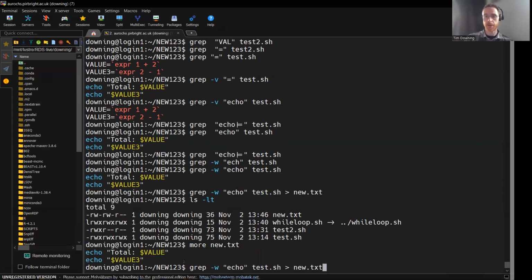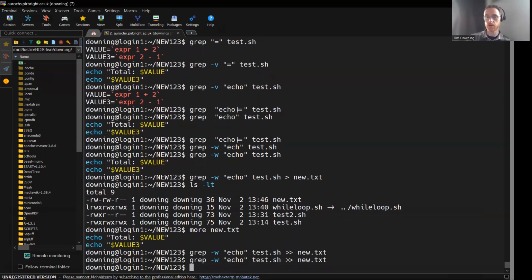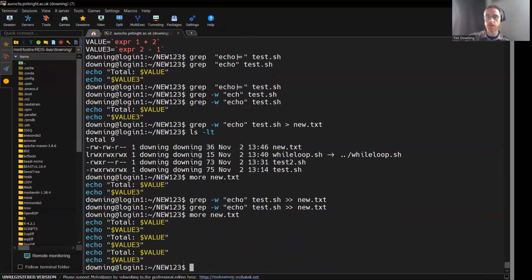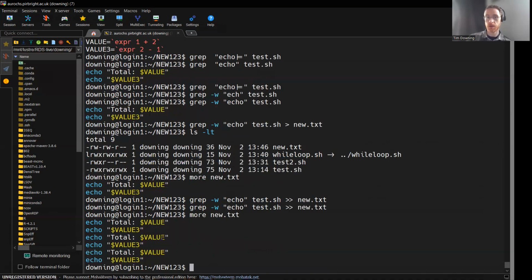We can also append, that's add to the end of a file, using 2 greater than symbols. So this will append it to the end of that. Let's do it twice to see what appears at the end. You see it's actually added the same pair of lines onto it twice again. So that's a way you can combine a grep and send it to a file if you have something that's maybe a large pattern match.